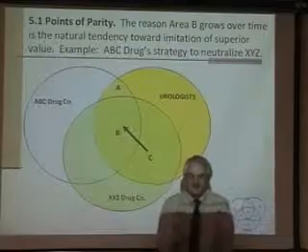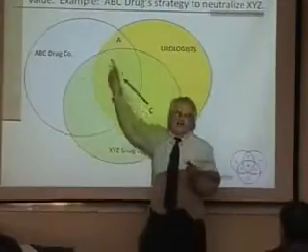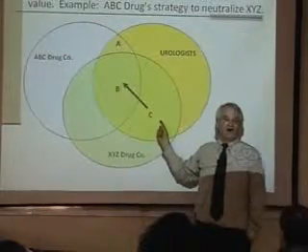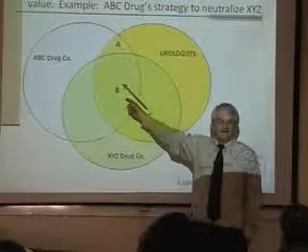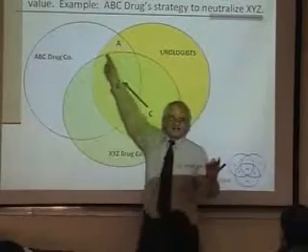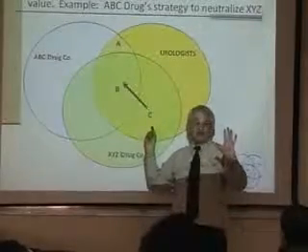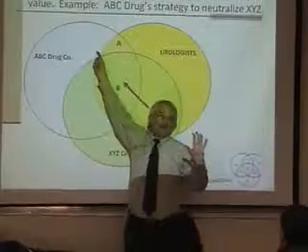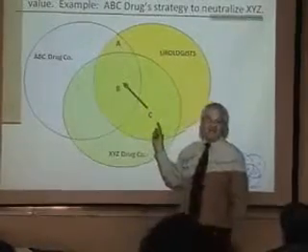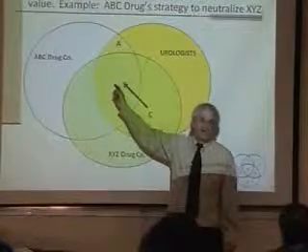Now watch this very carefully. You may say that I want to build my area A by doing what they do. If I do what they do, where does it go? B. Unless I can do it so much better that the customer recognizes a difference. If I can make it a big enough difference from what they were doing, it's an area A. But if the customer doesn't perceive the difference, what you're doing by imitating these guys is building area B. And area B is not the most profitable place to be.